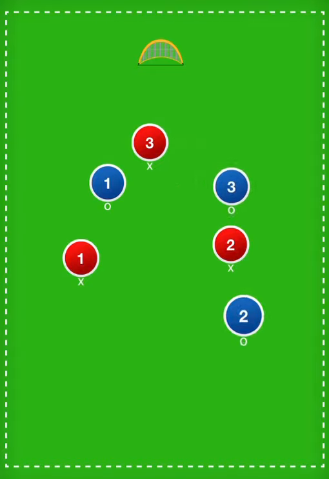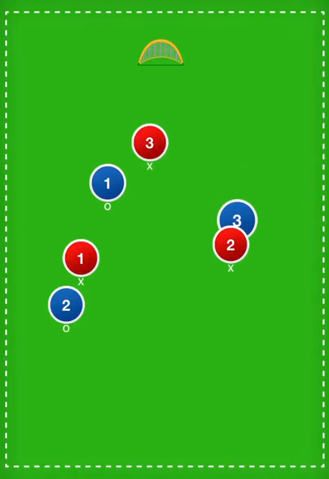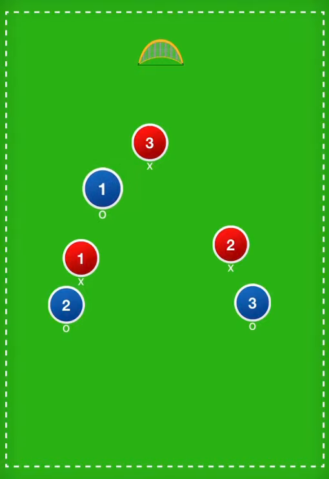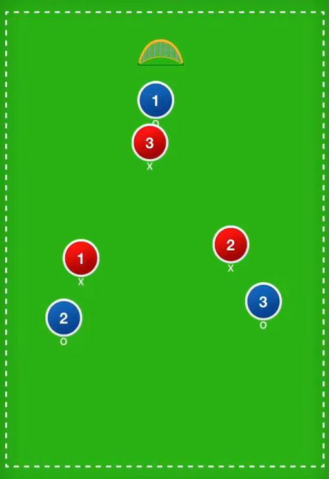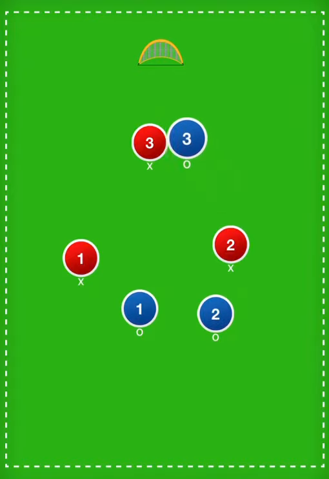Player number 2 sees the open space that player number 1 just left, so he starts going over to take number 1's place. Number 3 comes up to take number 2's place, and number 1 now has a lot of room to work where he can shoot from here, or he can do another dodge and get to the goal and score. No matter what happens, you see that our triangle ends up rebalanced: 1, 2, 3 offensive middies in that balanced triangle. Okay, so we'll reset here, put everyone back to their starting positions.